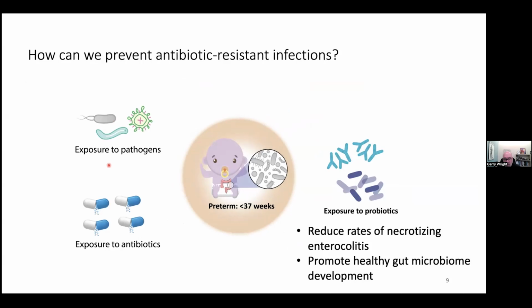And so their first encounter with the environmental microbiome is mostly pathogenic bacteria that are in our NICU environment, right? So the idea is that if we could give them probiotics, would this decrease the amount of terrible infections like necrotizing enterocolitis, and could we actually promote healthy gut microbiome development? So that was the goal behind the initial cohort study.